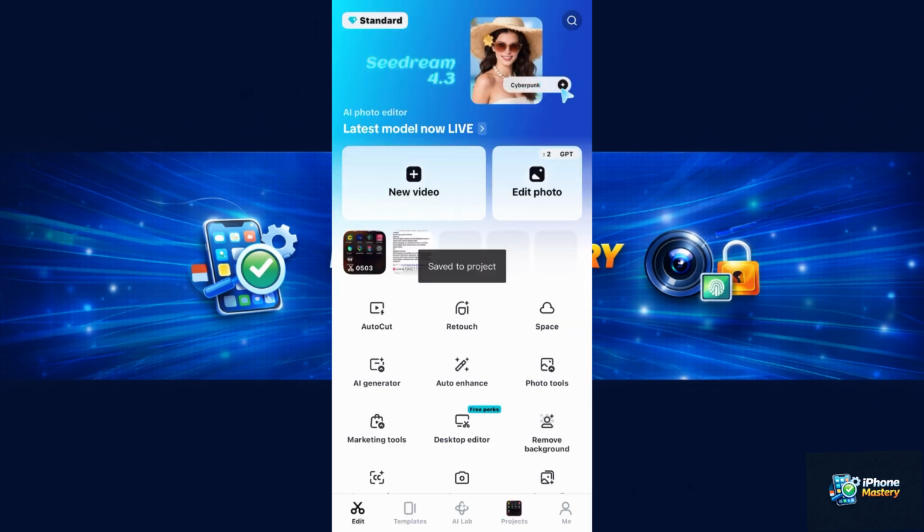So once you tap on that X icon, it will take you back to the home page of CapCut, and your video will be successfully saved. As you can see, we have the video over here. The video has been saved on our CapCut successfully. And mind you, this video has not been saved yet in our gallery. It is only saved on CapCut, so that we can actually come back here whenever we want to make any adjustment or any editing on the videos.